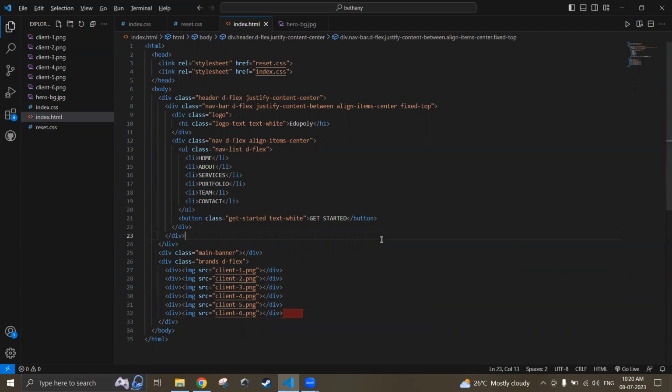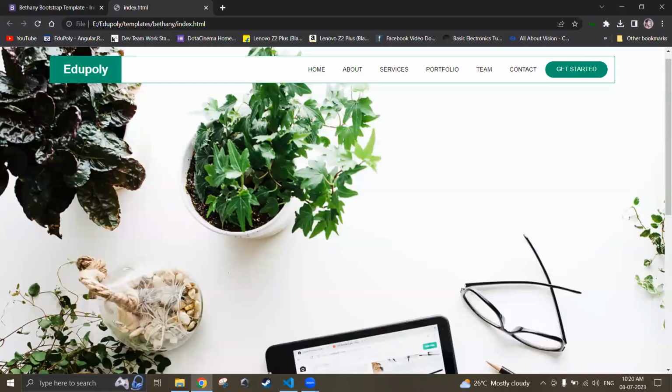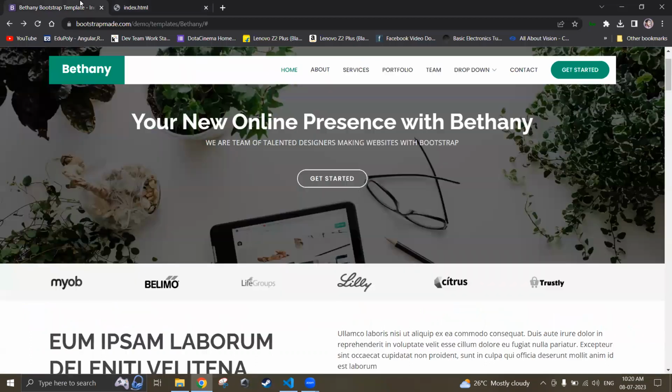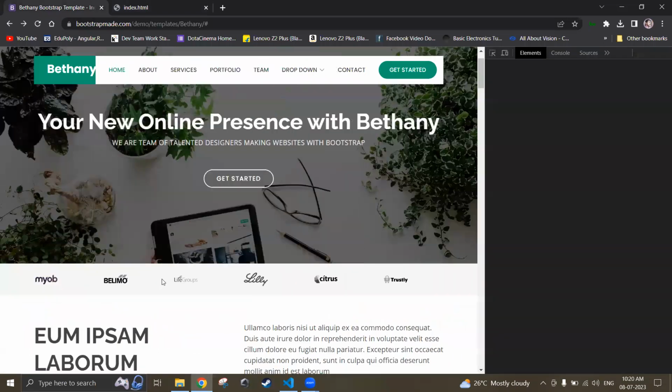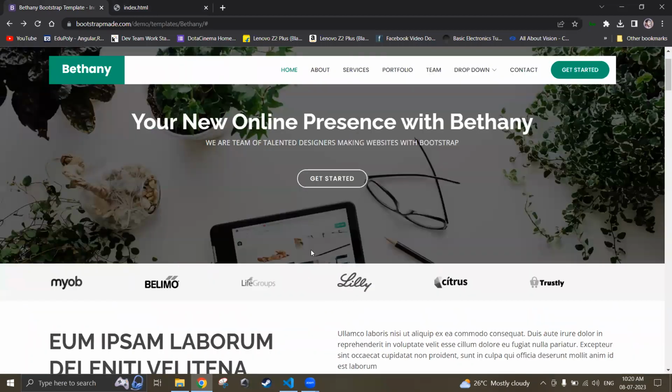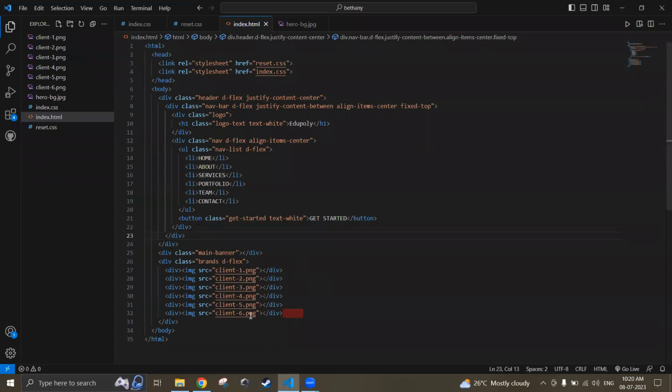Now let us see how it looks. Flex is already there, but it is looking like this. The images are having big widths. Okay, so we'll apply a small width. What width can we apply? If they are having 54 something. Okay, so I'll set some width to these images.